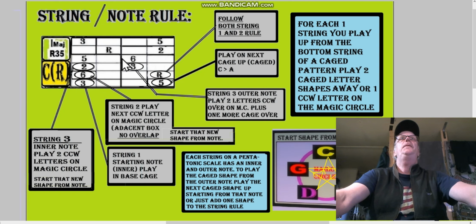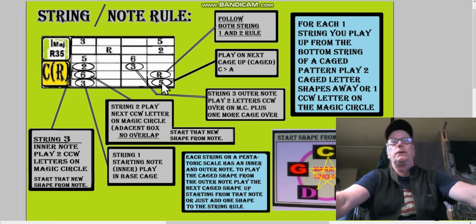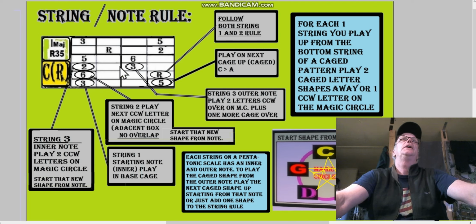All right. Now we're going to look at the inner note on the string above the bottom string, which is the A string. 6 is the sixth member of the scale in the key of C. That 6 would be A. It's your A string. CAGED is basically in C. A good way to learn it is in C, because if you start learning CAGED in the key of E, you're going to have problems with the first cage from the get-go. It just isn't going to happen.